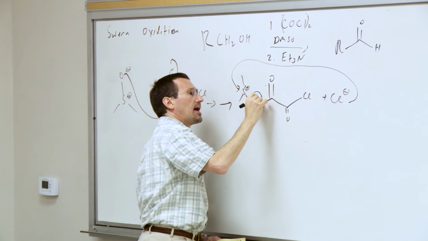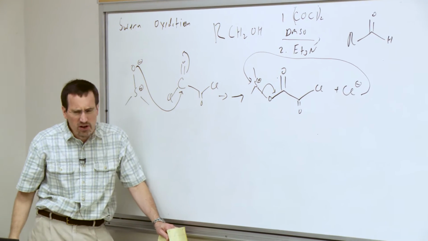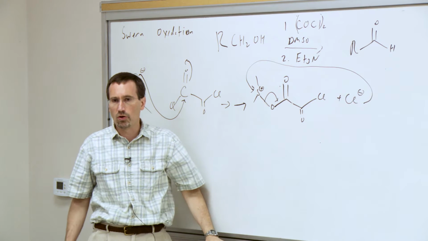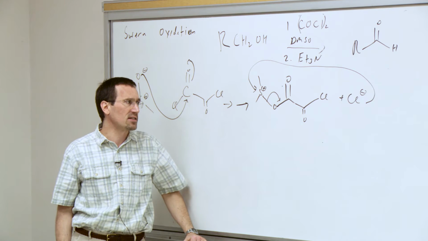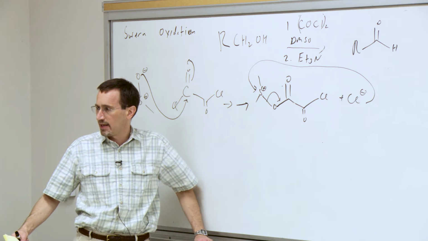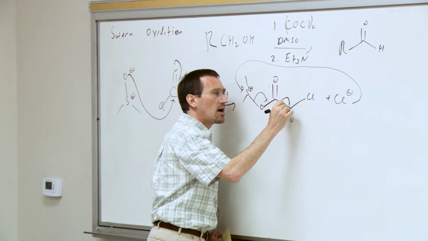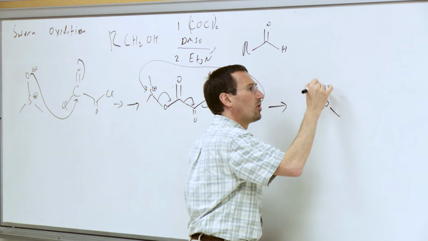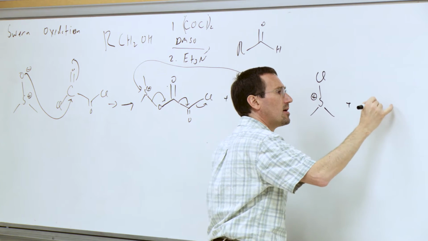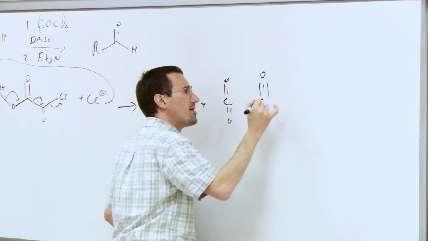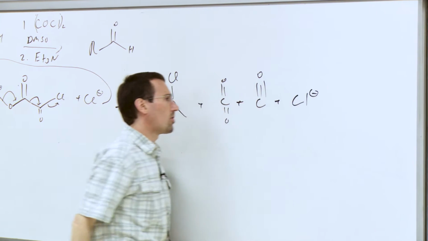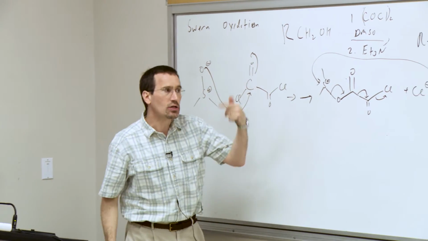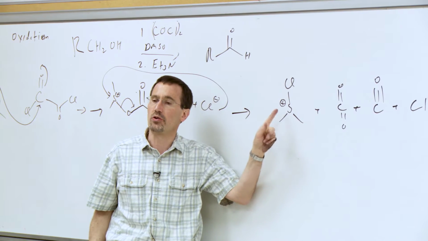attack the sulfur, and I love oxalyl chloride mechanisms because they're one of the few mechanisms in which a carbon-carbon bond gets ruptured. The central carbon-carbon bond of oxalyl chloride can break in a number of different reactions, including its use to form acid chlorides, where it's a useful reagent to transform carboxylic acids to acid chlorides. The overall result here is that you get a chlorodimethylsulfonium ion plus carbon dioxide plus carbon monoxide plus chloride. In effect, what you've done is take the oxygen on dimethyl sulfoxide and replace it with something that's a leaving group and make that sulfur good and electrophilic.